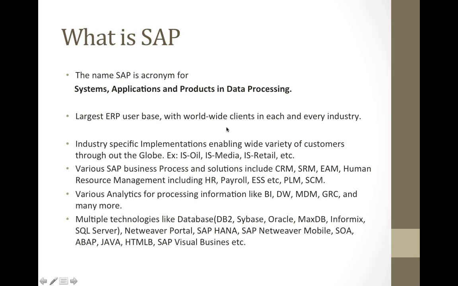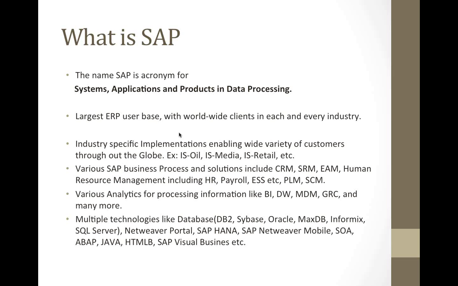So what are these SAP systems, applications, and products? We'll see them further. SAP has the largest ERP user base with worldwide clients in each and every industry. For example, you take Reebok, or any example in any industry, batteries, tires, MRF, Michelin, a lot of manufacturers, a lot of industries implementing SAP as their ERP partner. That's the reason SAP has become the number one ERP in the market, and it's way ahead of Oracle and Microsoft's large ERPs.